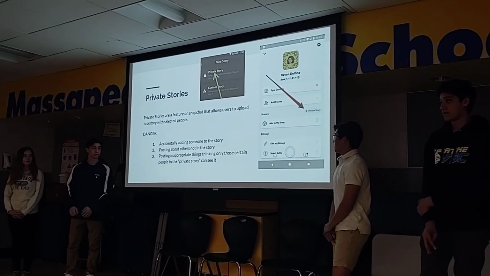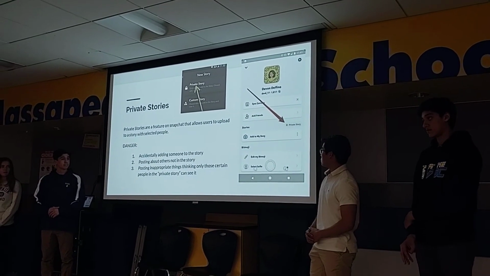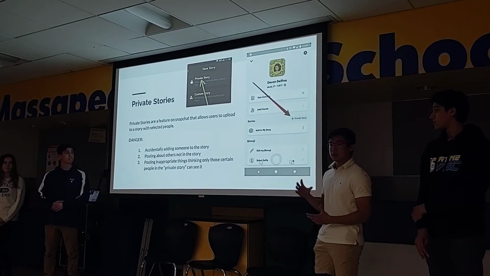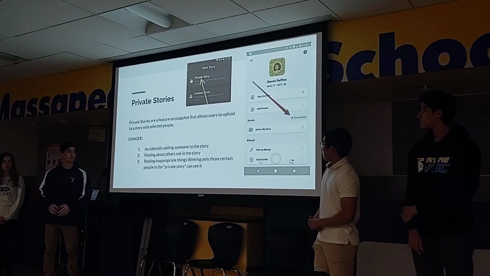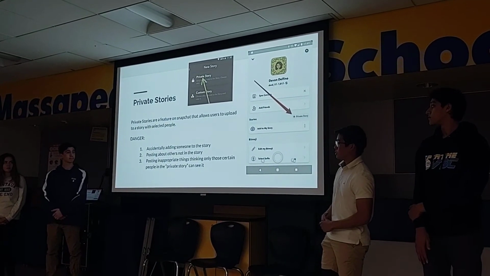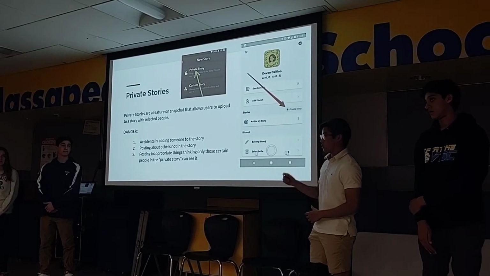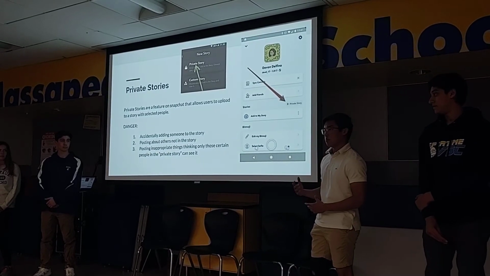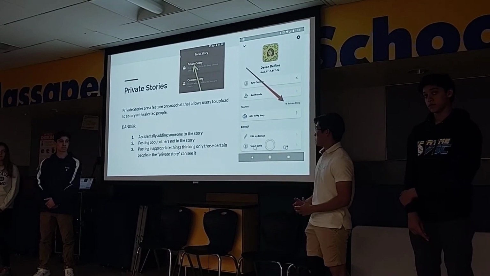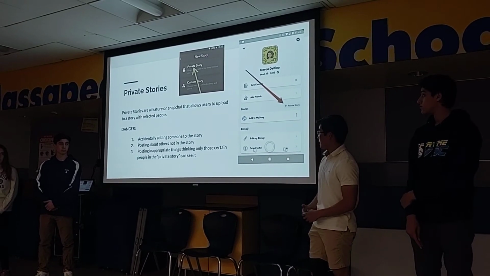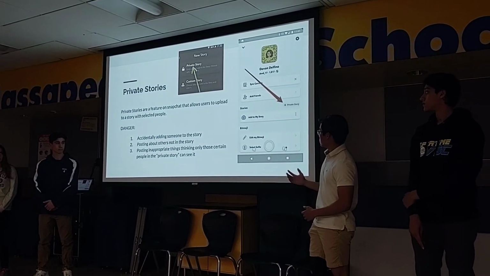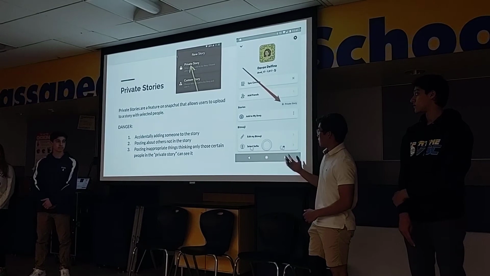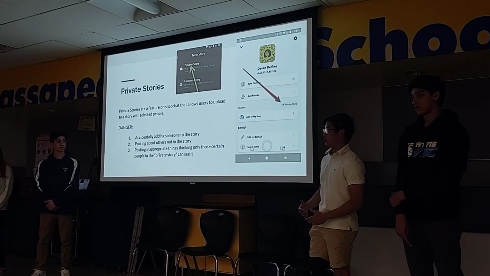In addition to the public story, there's also something called the private story. With a private story, the person who has a Snapchat can add whoever they want onto it, so it's a limited number of people. The danger of a private story is that you might accidentally add someone that you didn't want to add, like accidentally clicking their name. And since only a select amount of people see it, some people use the private story in a bad way, such as posting bad things about other people and inappropriate things. Same as with public stories, if someone screenshots it, it notifies the user, and the private story also stays up for 24 hours and can be viewed numerous times.